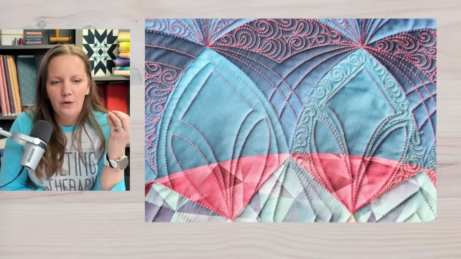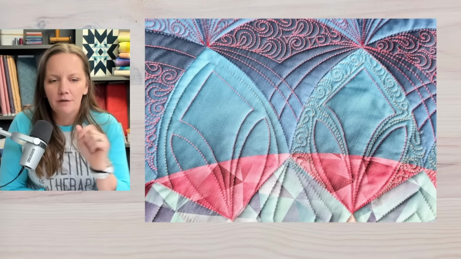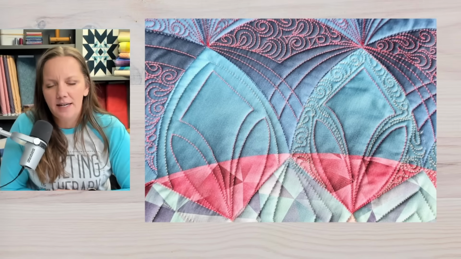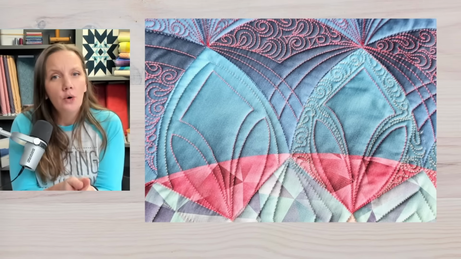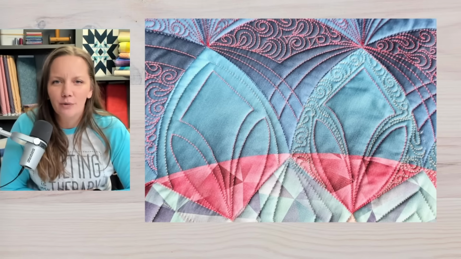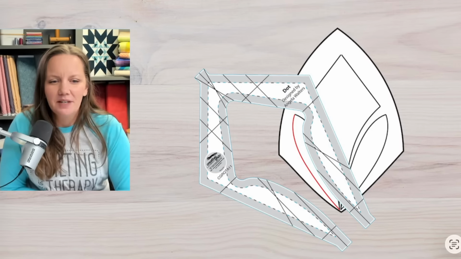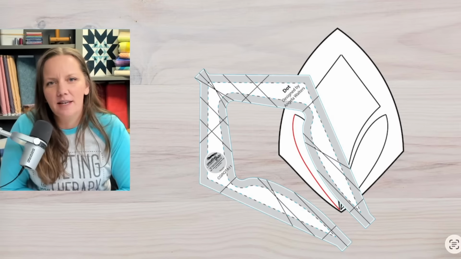In this example, we use the cutout of the dot to create the center part, and then we just use the bottom curve to create those little petals off to the side. Now, I could have totally used the dot ruler for the center and then just use my smiley arc ruler for the side. That would have worked as well. But my teachable moment here was using dots, so that's how we did it. So using just part of it in some areas.